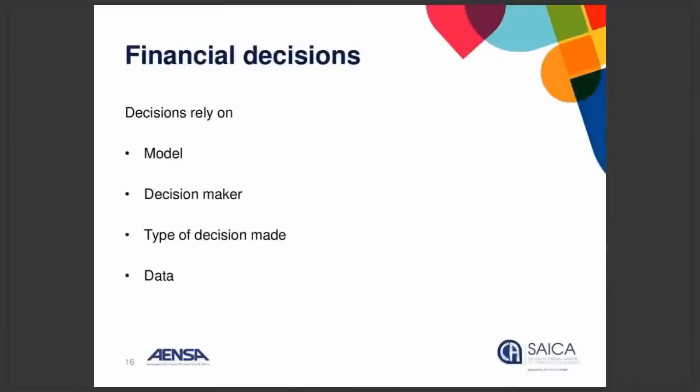So when making a financial decision, you will find that there are four key factors that have to be taken into account. The first one is that you do need a model in place which will guide the way your decision is being made. You need to take into account the style of the person or the organization itself in terms of how they wish to make a decision, because their own personal style also tends to influence it. The type of the decision being made is also quite important. And lastly, the data that is being used for the decision itself will also have an impact on the quality of the outcome.